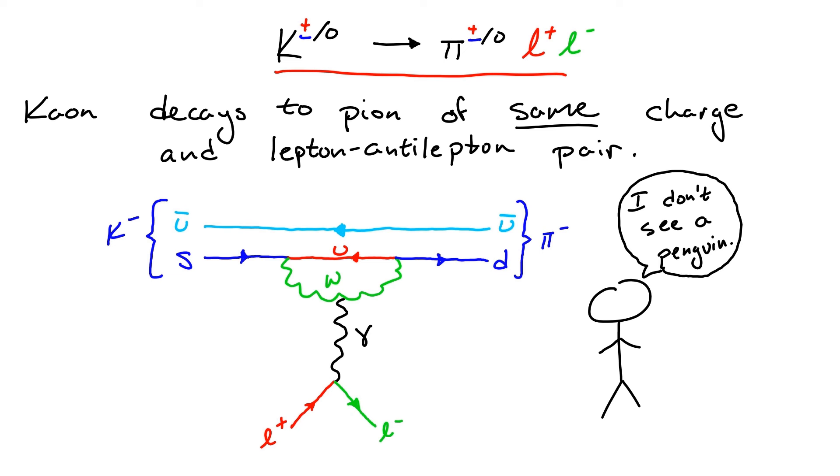Now, note that one would expect this process to be extremely suppressed as compared to the more standard charged current weak decays. Not only does it come with four factors of electroweak coupling constants, whereas the leading decays only come with two factors, but it's also a decay into three particles instead of two, which gives an additional suppression from kinematics. In essence, it's just easier to decay into two particles than into three. Even more so, the leading order process in perturbation theory features a closed loop, which includes an additional suppression. Based on all of this, one can calculate an expected decay rate. However, even with all of these suppressions, experiments seem to suggest that the decay rate of this process was much smaller than predicted. In fact, it just wasn't being seen at all. So how was this reconciled?